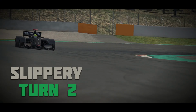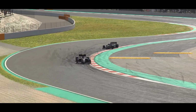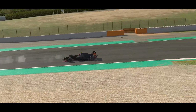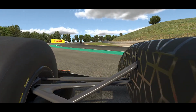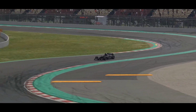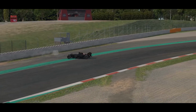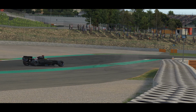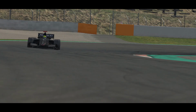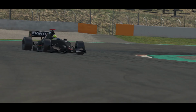Turn 2 appeared to be especially tricky coming to the middle of this practice session, catching out Katie Height, her car being just nearly avoided by Ruben Bonga, who managed to react in time. An even bigger incident at turn 2 however had Tim Matzke spinning his car on throttle and slamming into the tire barrier, completely destroying the nose of his car and giving his Manatee team a big repair job.